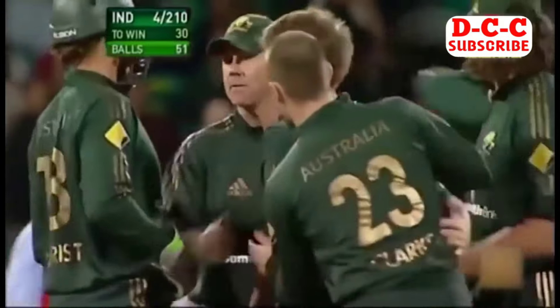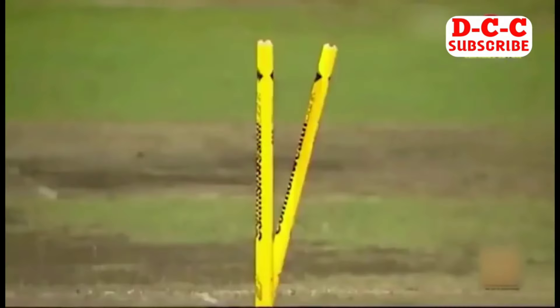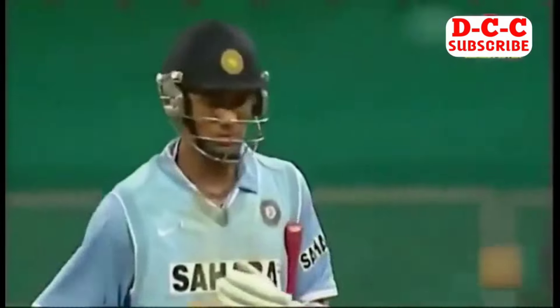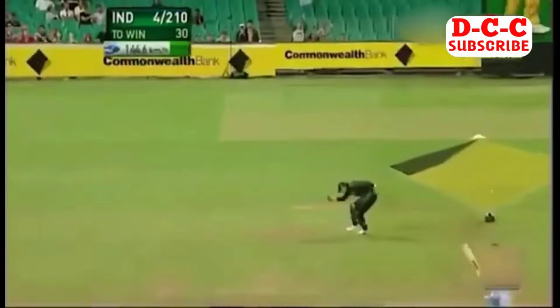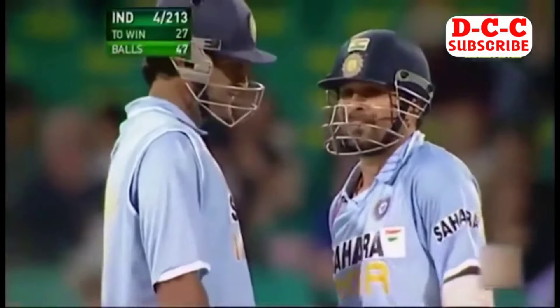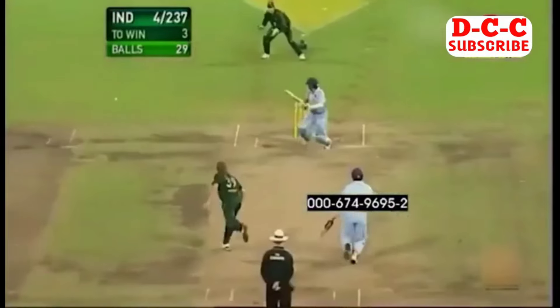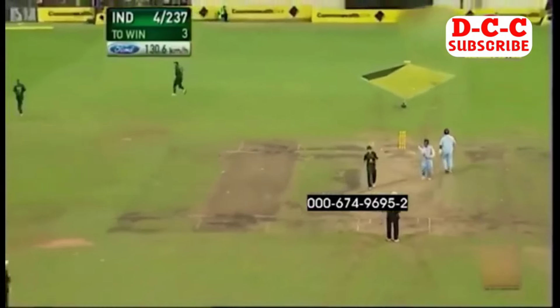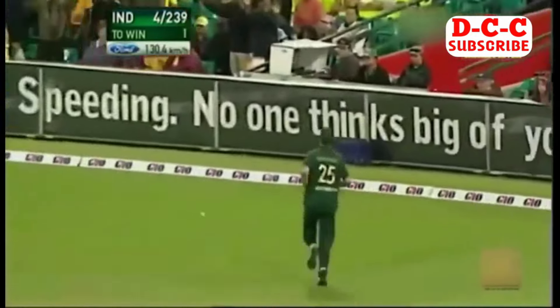New gloves didn't work. 123 run partnership. Clean bowled — it was pitched — good delivery actually, just moved away a little bit, stayed down a little bit, and back go the stumps. Is there still a twist in the tale of this match? He's going to have just passed — Gilchrist went hard at it, a genuine nick. It's huge. He's going hard — the captain stands tall, he's going all the way. Two runs to win. And when he got his 100, his first in Australia — tremendous ovation. Into the gap — that's it. That's a big victory.